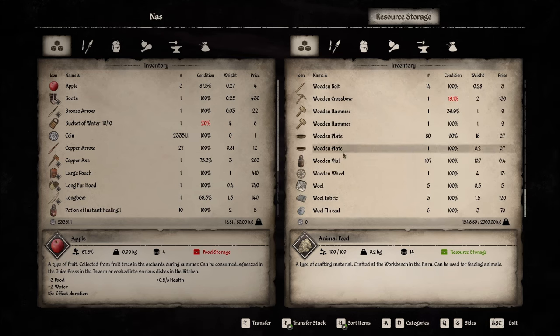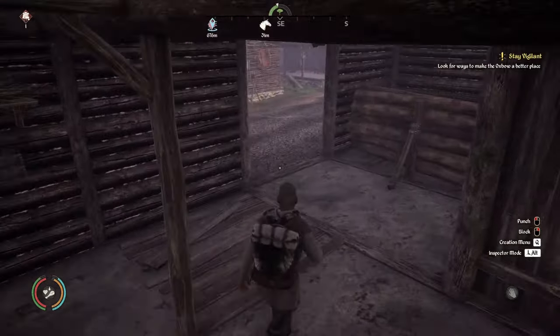Wood plate, which I think they're going to sell for the same, not even a coin. It's going to be, what is that, 0.7? So it's going to sell for 0.35. So yeah, that's not even a thing.